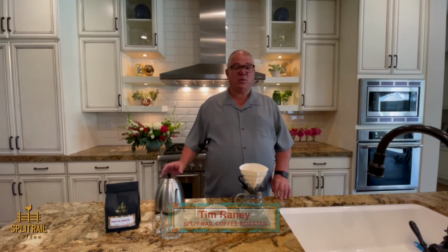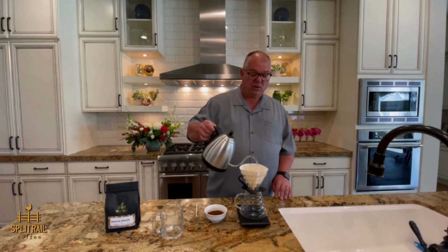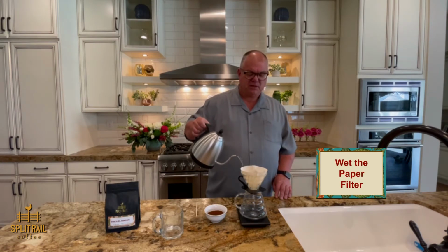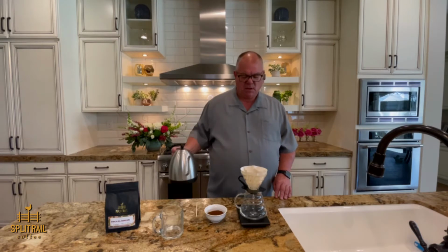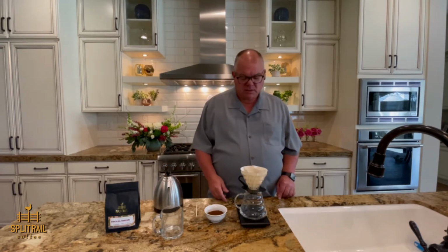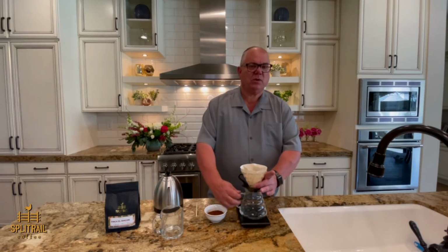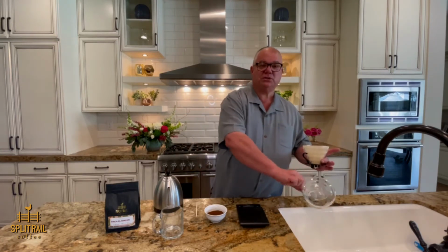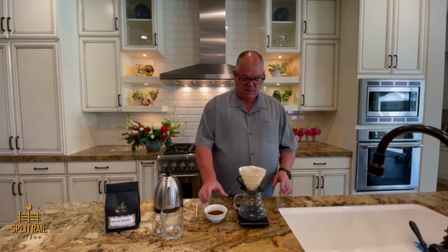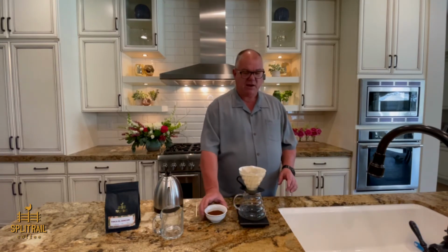So the first thing that we always do is we wet our paper filter. That helps to get the paper dust off of it and also to warm up the carafe as the water seeps through. Once all that water is gone out of there, we'll go ahead and pour that out because we don't want to dilute our coffee. And we'll set that back on our scale and make sure it's tared.